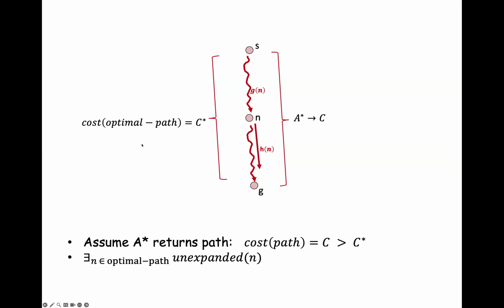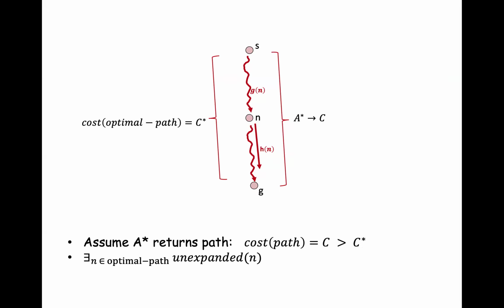And on the right-hand side, let's imagine your optimal path has a cost that we're going to call C star. Let's also imagine that you run A star search, this greedy best first search using f of n equals h of n plus g of n. It has a path cost of C. And for the sake of this argument, let's imagine that C is greater than C star.